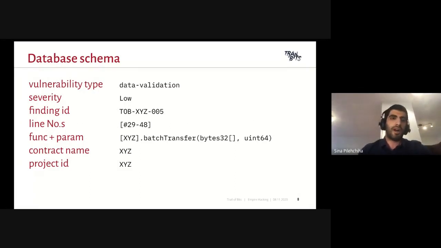We know what the vulnerability type is. We know its severity per the auditor. We know its finding ID, so we can refer to deeper explanations regarding the vulnerability in previous reports. We know its line numbers in the contract file. We know the function name and the parameters. We know which contract the vulnerability originated from because sometimes a vulnerability can span multiple files. And we also know the project ID.